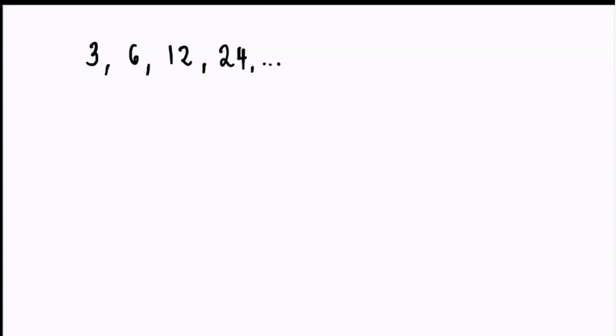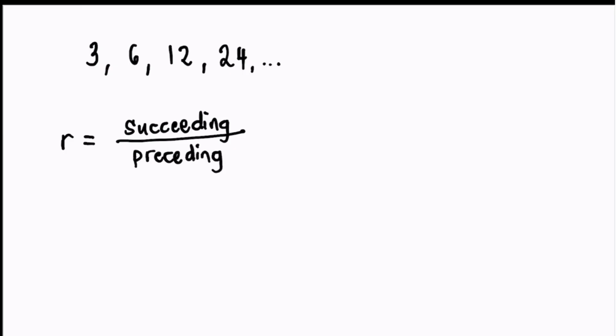So, para makuha natin yung common ratio niyan, the formula is r is equal to the succeeding over the preceding. So that means, pag sinabi ng succeeding, that's the after, and then preceding, that's before. So, ibig sabihin nun, kung pipili tayo dyan, ang ating consecutive numbers are 3 and 6. So, dito, ang ating succeeding is 6, and then the preceding will be 3.